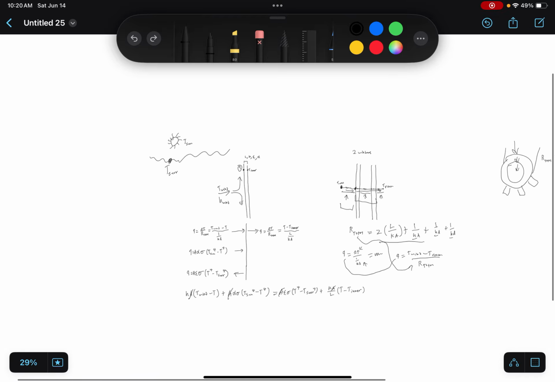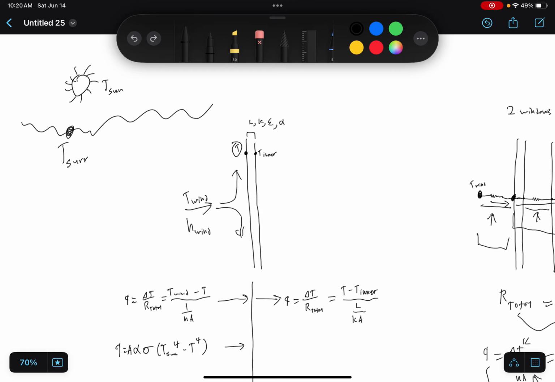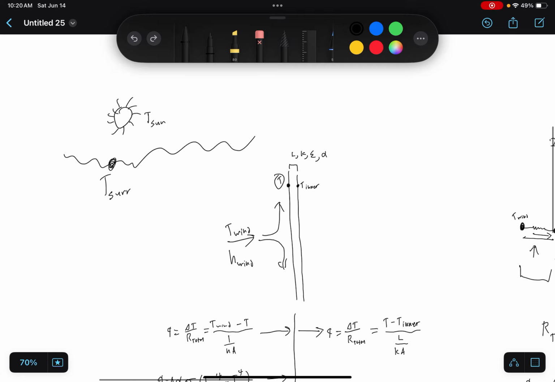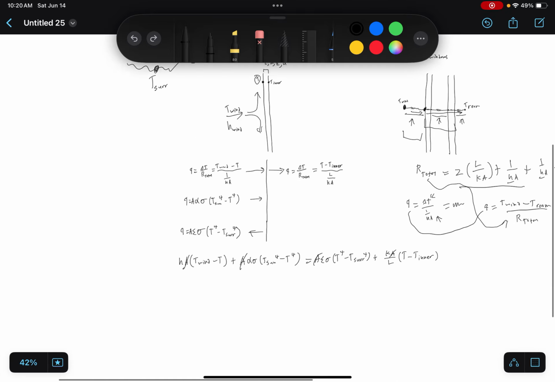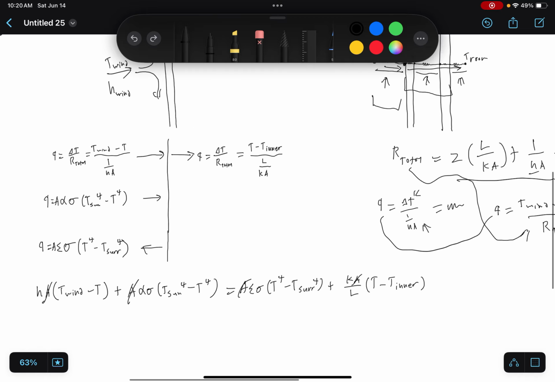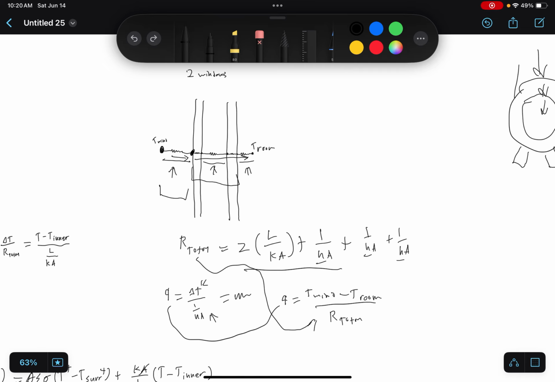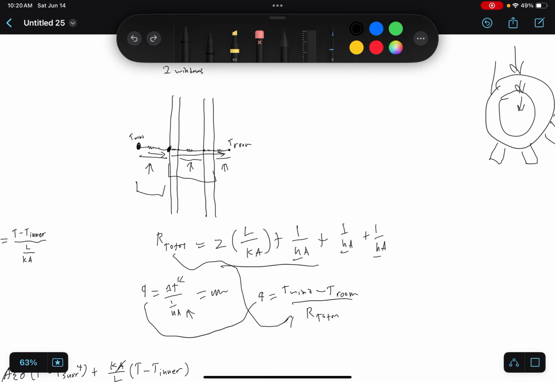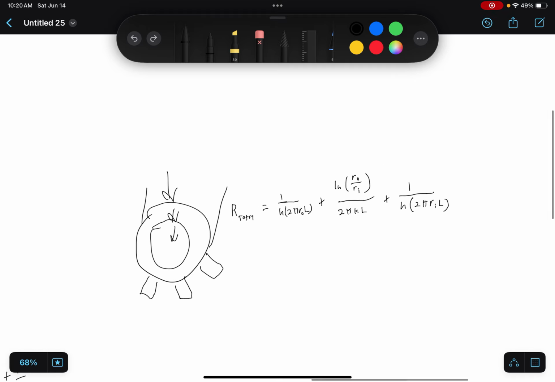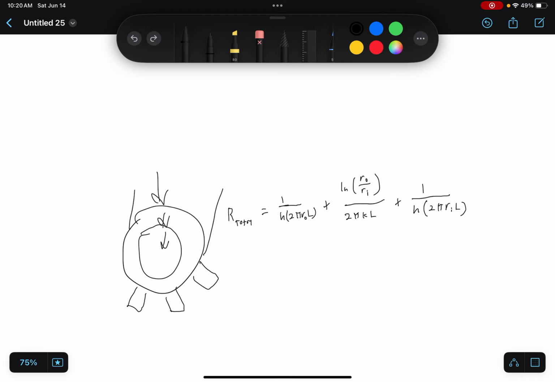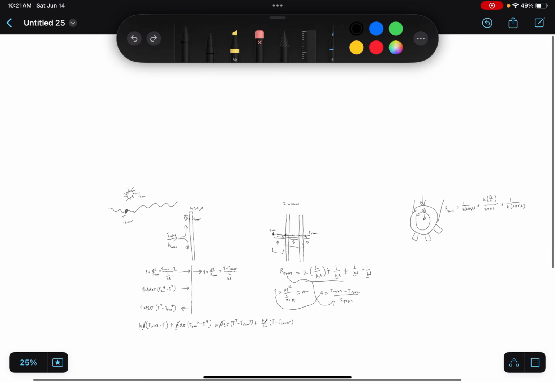But yeah, so we covered different types. So convection, like the wind, conduction, like through the window, radiation, like from the sun into the surroundings. We went through how to make an energy balance. Went through thermal resistances and resistor networks. And we also went over circular conduction. I think that's about it for this video.